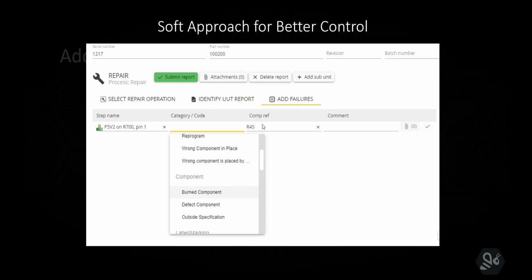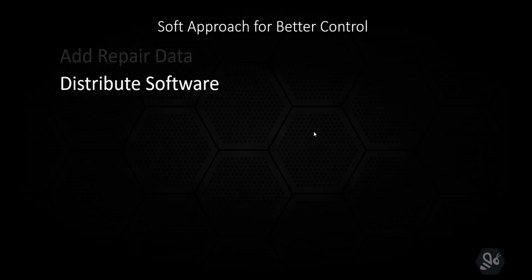If you are already recording this information in other systems, we can of course connect to those using an API or exchange by XML files the necessary information. But it's very important that you have this in the same system. And I have to say that the de facto standard out there is having this in multiple systems. Alright, the next one is to control distribution of the software that you need on the test station.